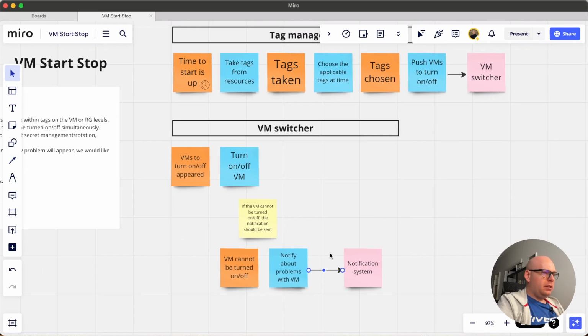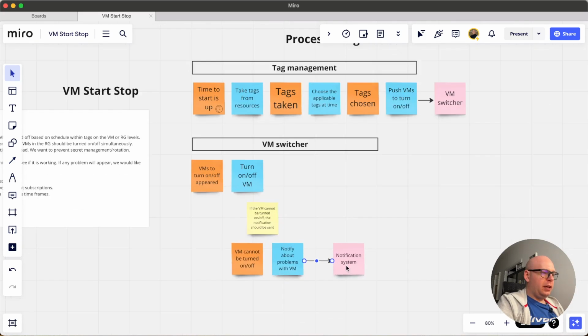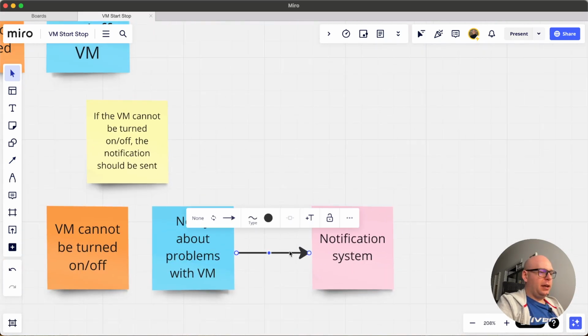So here, quite naturally, you can see that we have another part of our system, a kind of notification system. So when the error appears, then we would like to be notified.